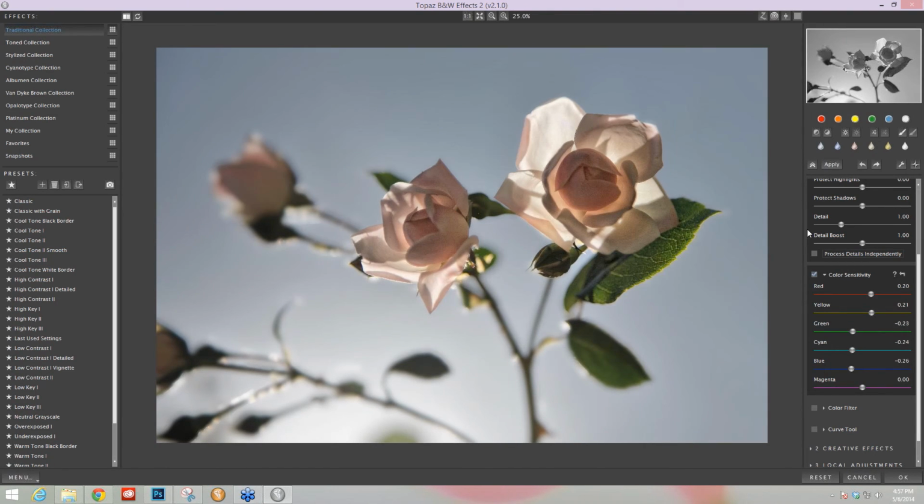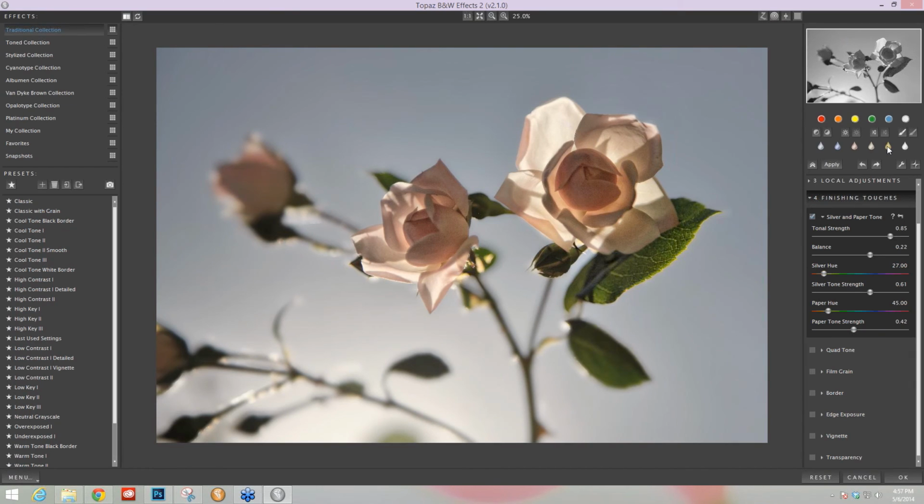Here's before, here's after. The other thing I wanted to do is add a little bit of warmth, and you can also do that within this program. I chose to do that through these little quick adjustments up here on the right-hand side. We have something like sepia, which you can just add in really quick, which will give a nice little brownish tone. But antique dye really worked for me as well.